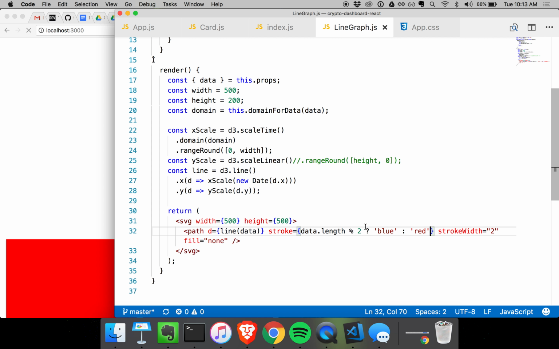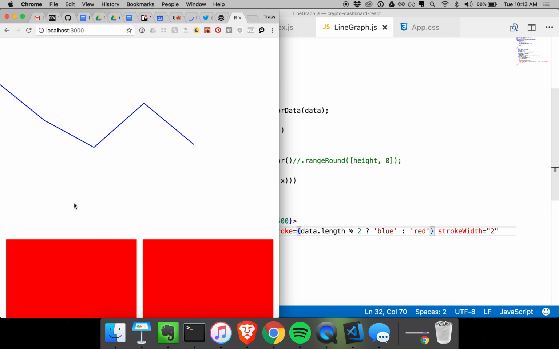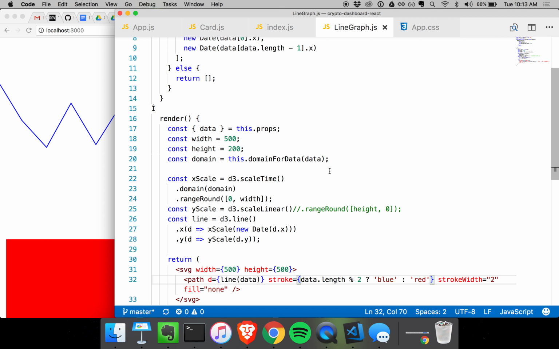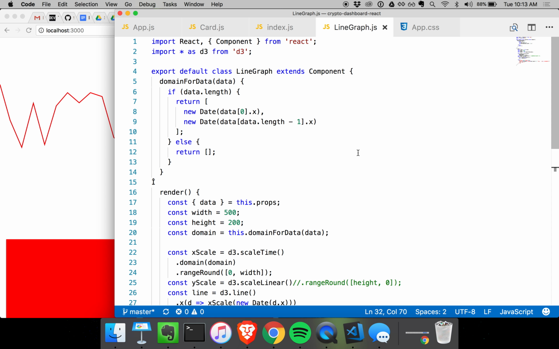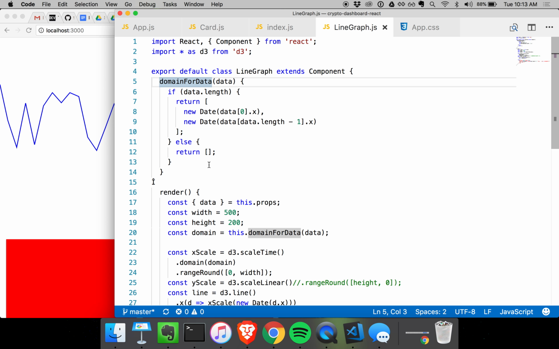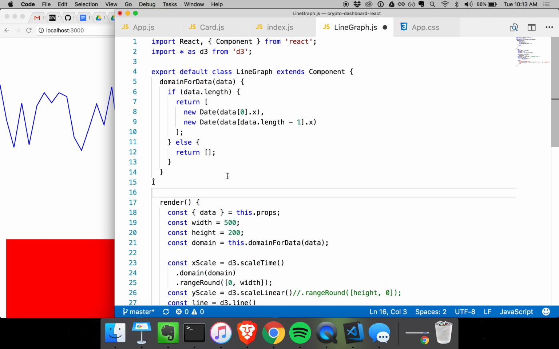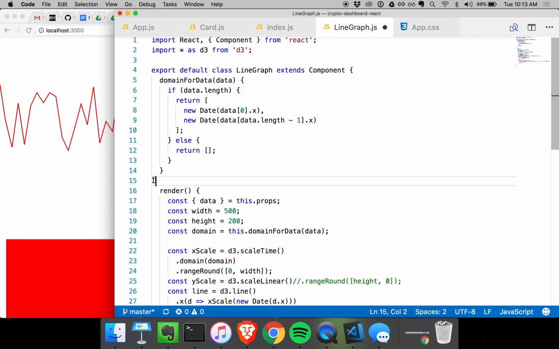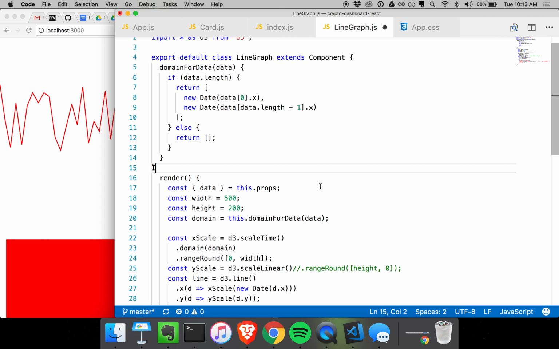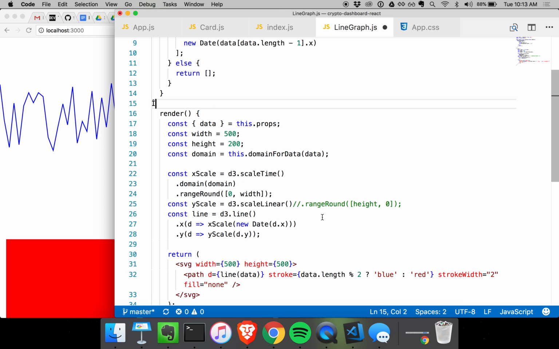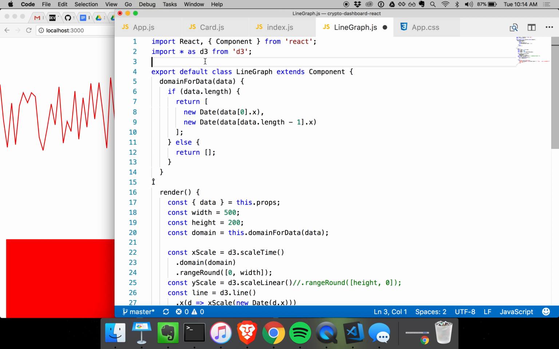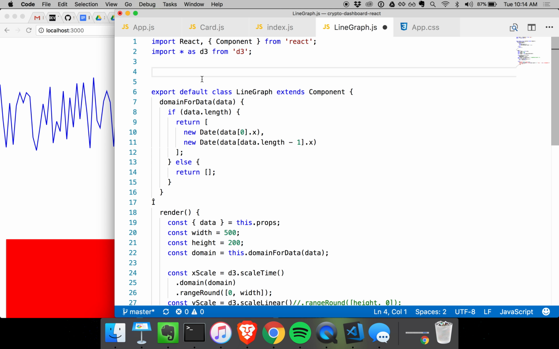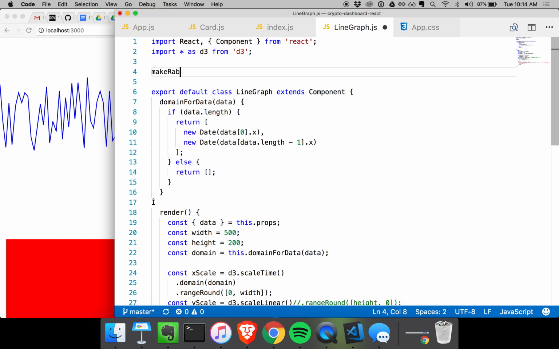Okay. So what we want to do is extrapolate that out into a larger function that allows us to have more colors. So can I just stick it up here, or should I stick it down here? You can actually stick it, because we're not going to be depending on the props at all, you can stick it outside the component. This could be its own separate function that can have its own unit test. So I just put it up here? Yep. Okay. So I could be like, make rainbow.